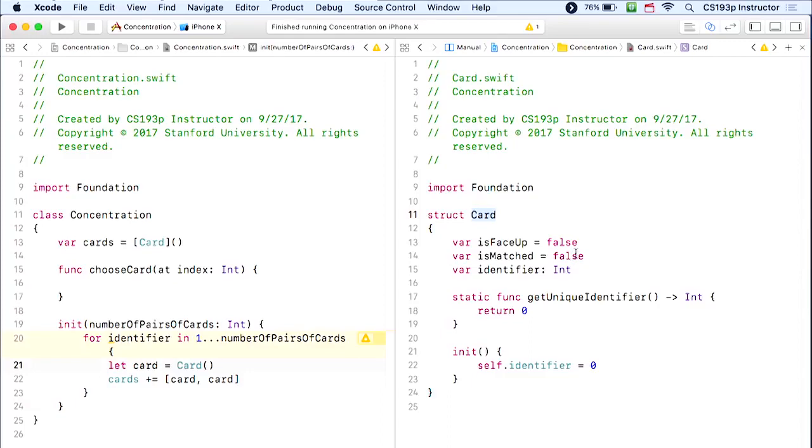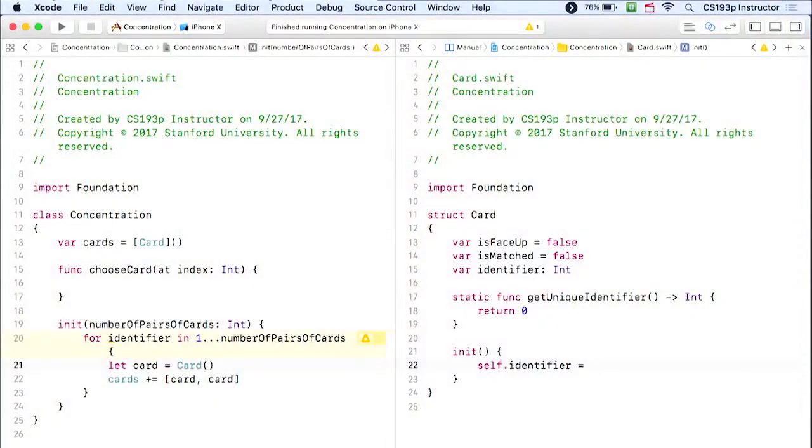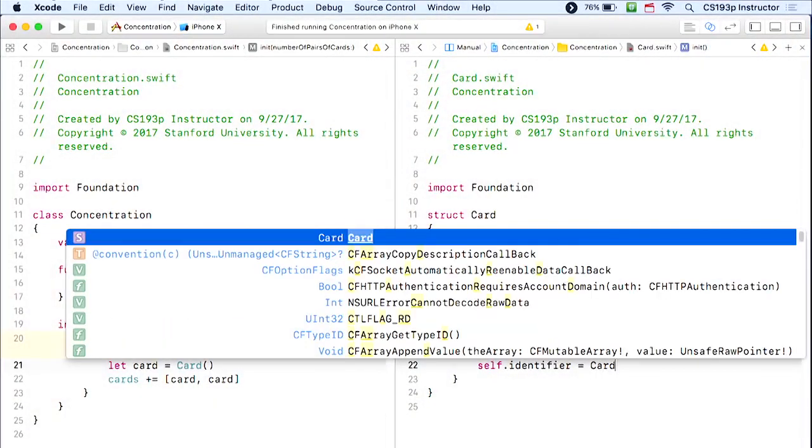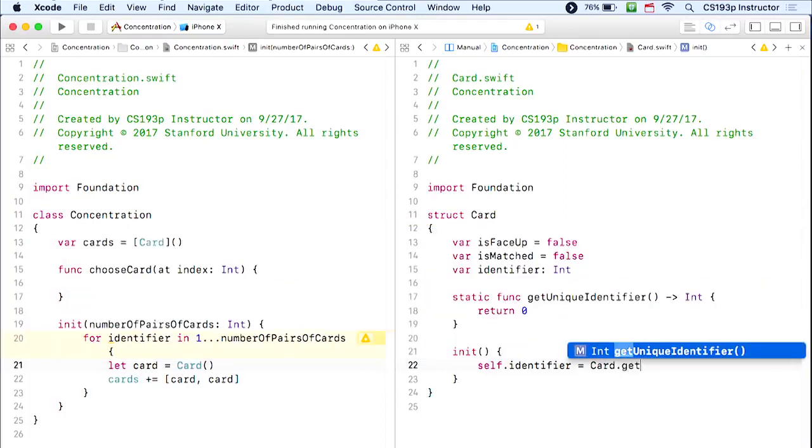So you can think of it as kind of like a global function, a utility function that's just tied to the type. Does it make sense? You don't send it to a card. You can't ask a card for a unique identifier. You ask the card type. And that's what static means. So here, when I want to call this function, I send it to the type: card dot get unique identifier. You see? That's getting it from the card type.